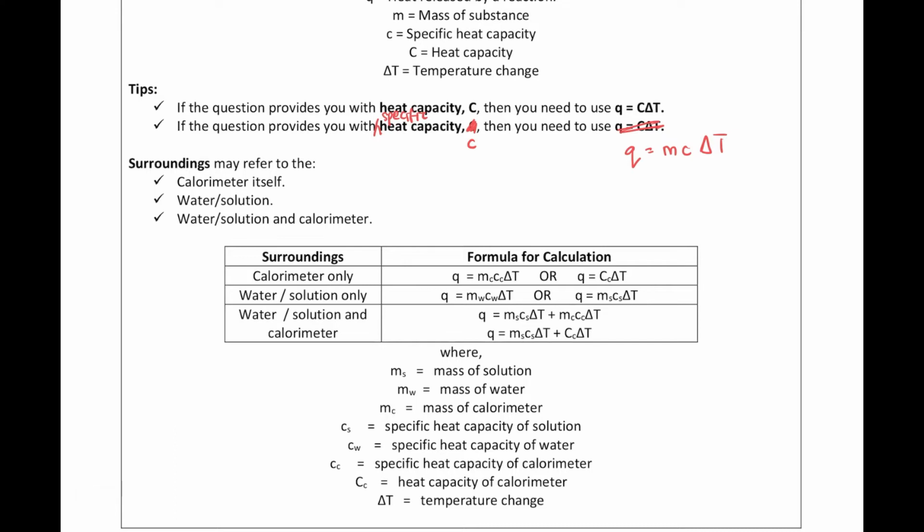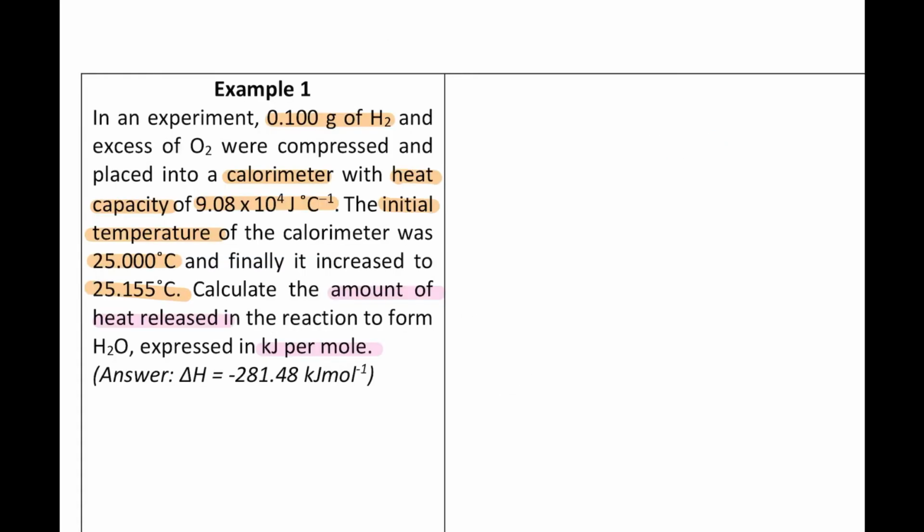Okay, cuma saya nak cakap jugalah sini, as you can see ada MC, CC, apa benda ni kan. Okay, small c ni, subscript C ni adalah untuk calorimeter. MC tu maksudnya mass of calorimeter, CC ni specific heat capacity of calorimeter. Kalau yang W ni pula untuk water. Okay, as for solution. So let us proceed with example 1.